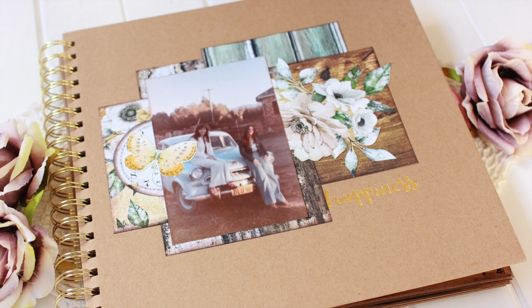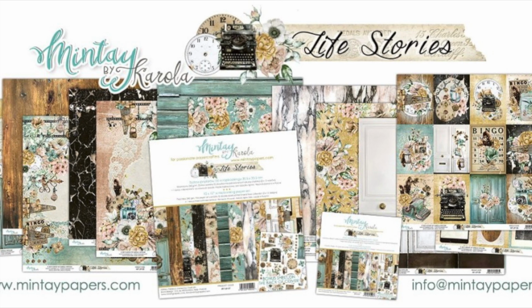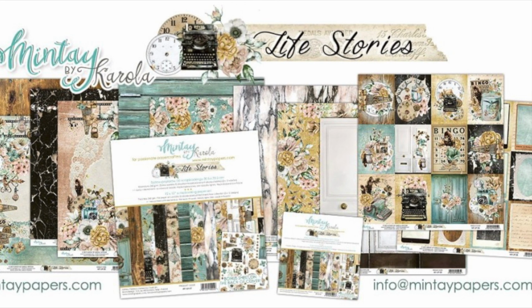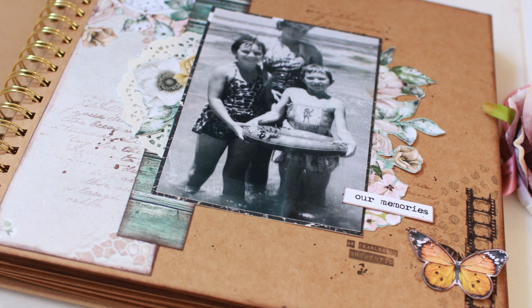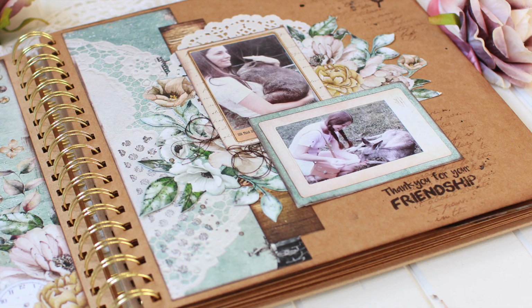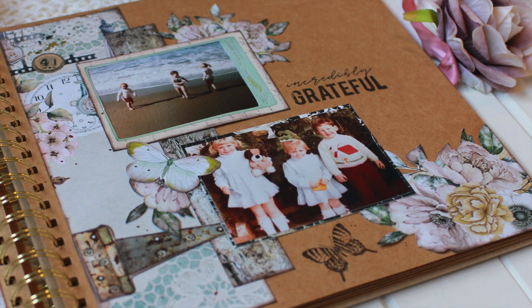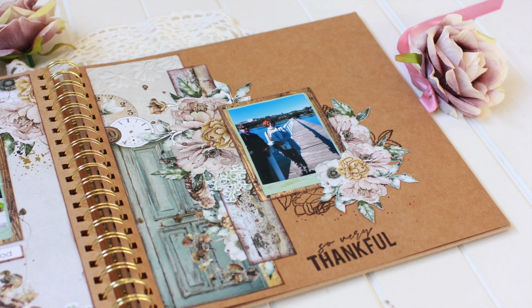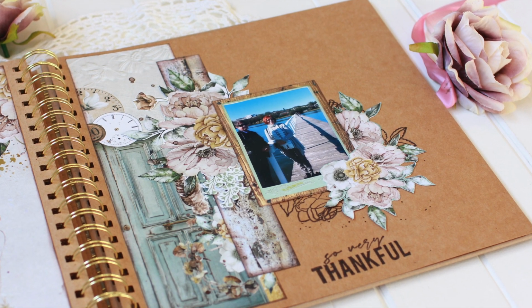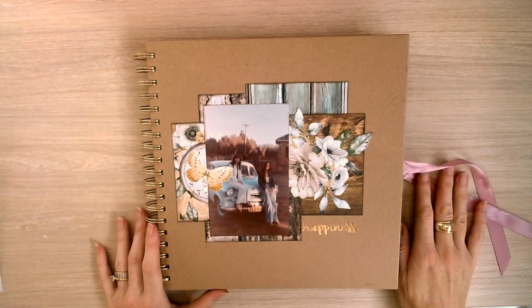Today I am sharing an album that I created with the Mintay Life Stories collection by Corolla. This memory book has a collection of memories in it in chronological order and decorated beautifully with the Life Stories collection. So this is a little flip through of the album.